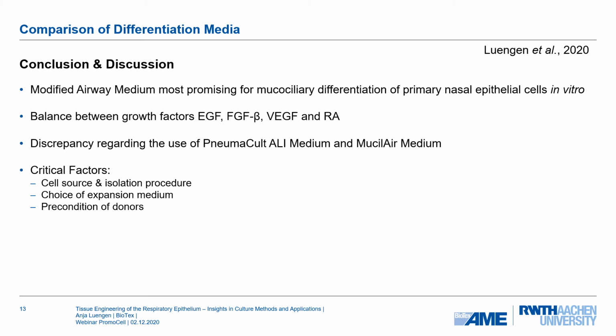Last but not least, we have to consider the unknown medical history, the age, and the lifestyle of the cell donors. As we in our lab usually use surgical samples from patients in the clinic, it might be that these donors exhibit a more complex precondition than healthy volunteers used in other studies.